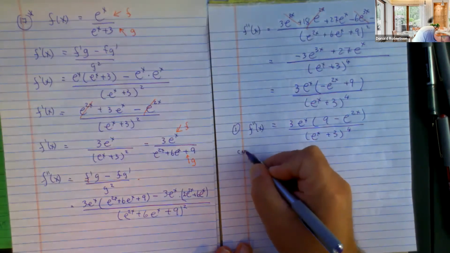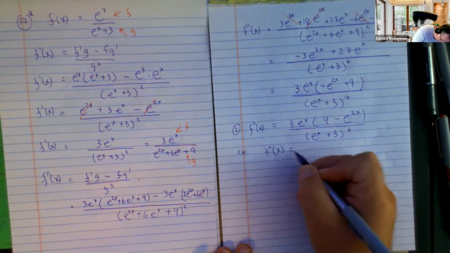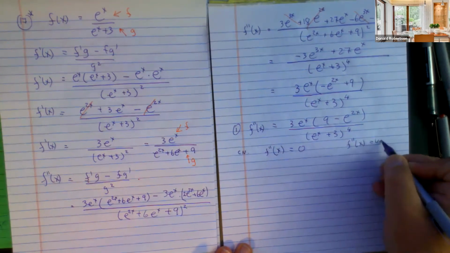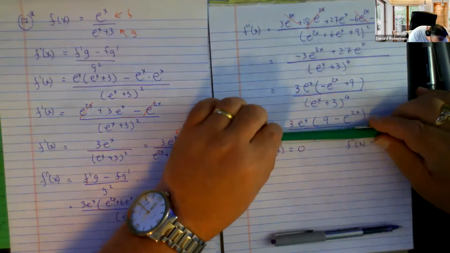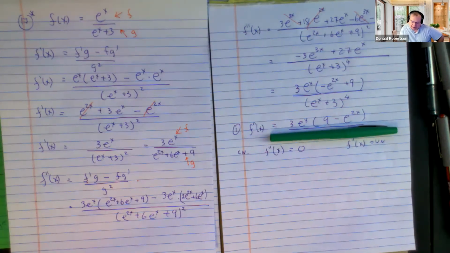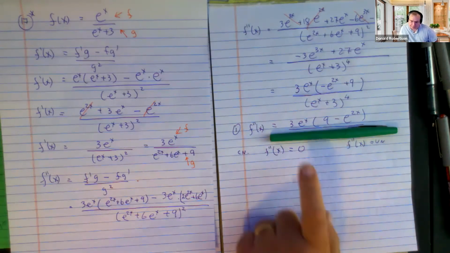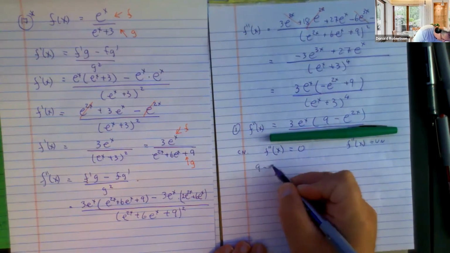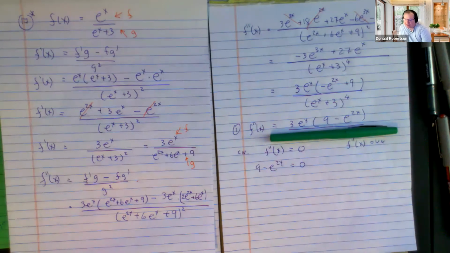Now we're going to look for critical numbers. And that's going to be when the second derivative is 0 and when the second derivative is undefined. So let's cover that guy up. The only time that you will get that top to be 0 is when 9 take away e to the 2x is equal to 0. E to the x is never 0, right?